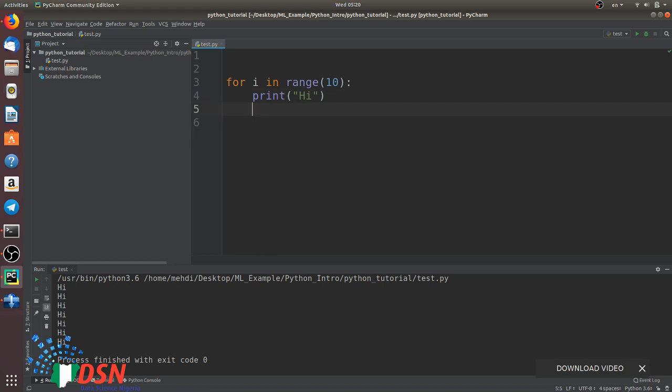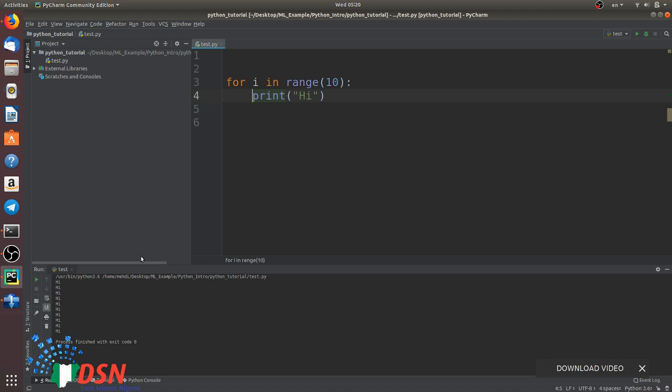And just note the indent. When you want to have something in the loop, you should have an indent for your loop in here. As you could see, I put the print in here, not in there. I should just be careful about the indent.